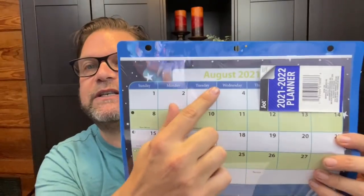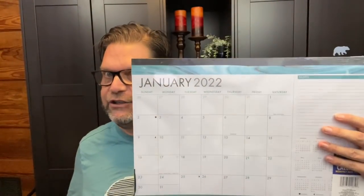And then they also have these calendars, which I do like to carry. I'm like old school in a way. I still have like a Trapper Keeper. It's not a Trapper Keeper. I wish it was a Trapper Keeper, but it's, you know, a 3-ring notebook with lots of pockets and everything. And it's so easy for me, especially working from home. And then as much traveling as I've always done, I always like to keep a calendar like this. And what's great about this one is that this one starts now. This one starts in August of right now. This one is starting January 2022. So that's why you want to buy this one now and save it, because you know in December when you're looking, they're already going to be sold out of this.